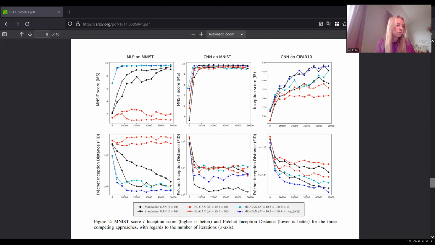And is this distributed along the clients? Sorry? Is the data distributed among the clients? It's IID distributed, if that was your question. Yes, and standalone GON has the whole data set. Exactly. The non-IID setting has not been done in this paper, but has been investigated in papers after this, which might be more interesting because it's more similar to real life applications.